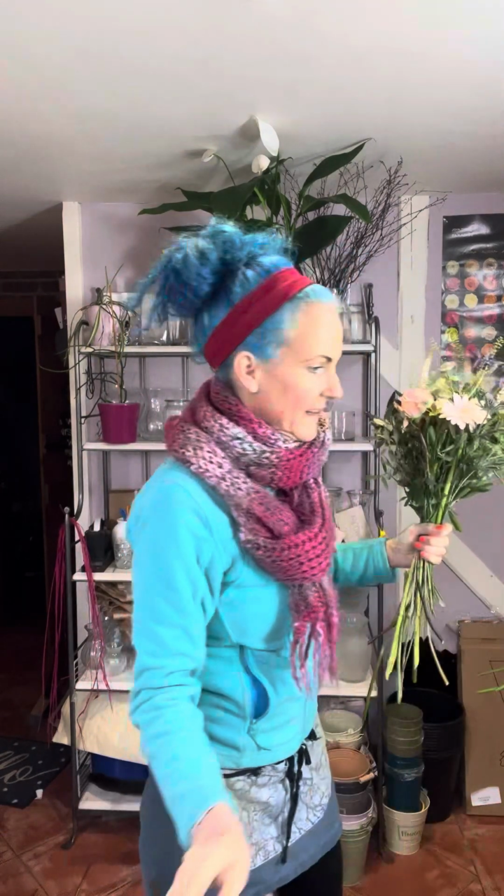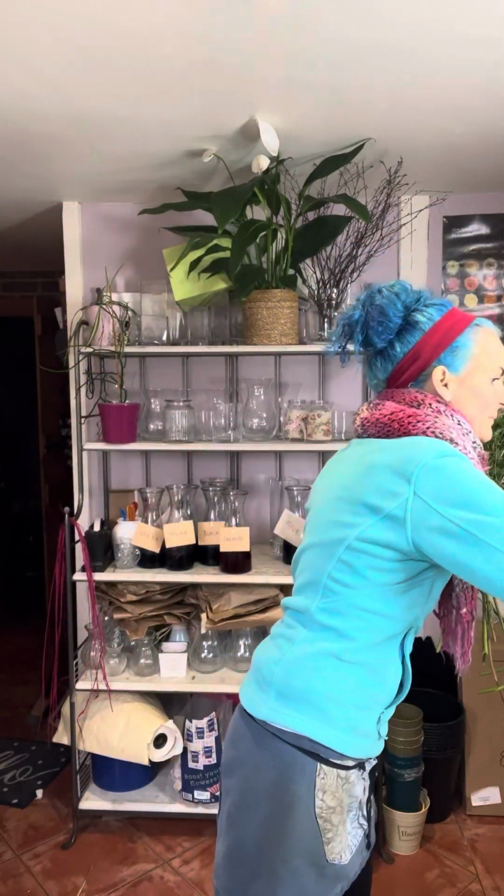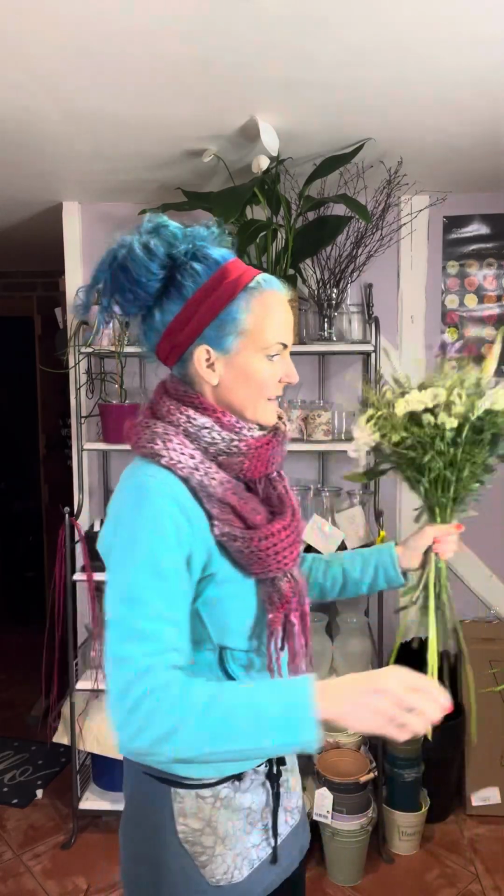Now what I do have as well is, of course, you probably guessed it, the gorgeous alstroemeria. I love them, as you know. I can see there is one I need to clip off because they are quite delicate, so you always check if all your petals are perfectly intact. This one has to come off as well. Otherwise it will just go limp in the bouquet, and we don't want that.